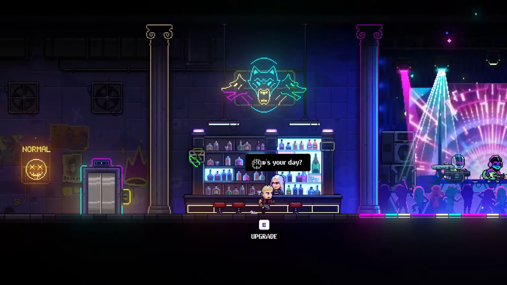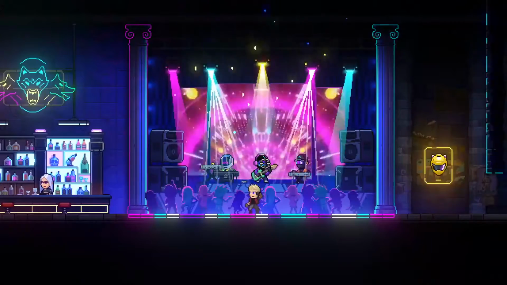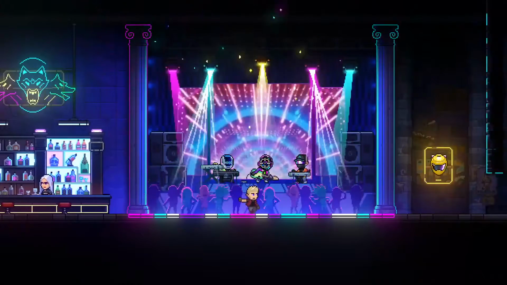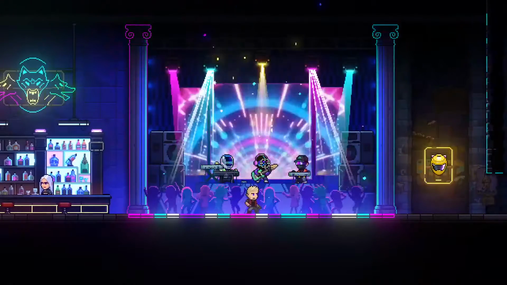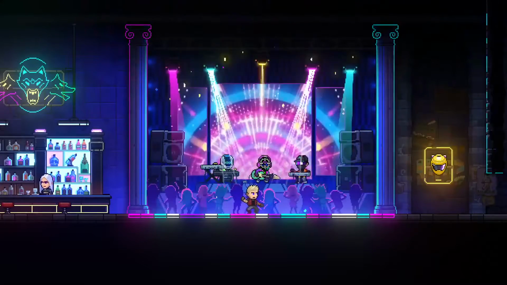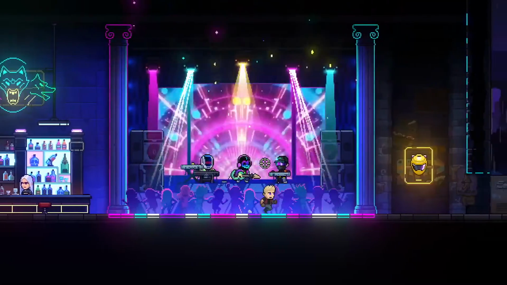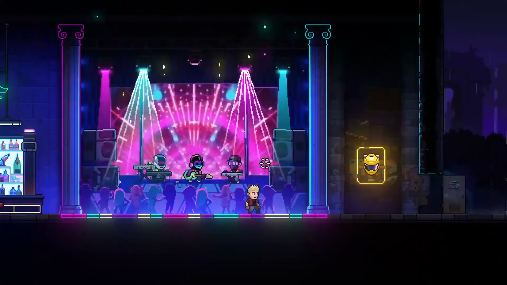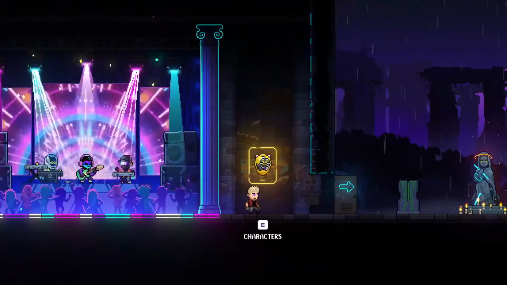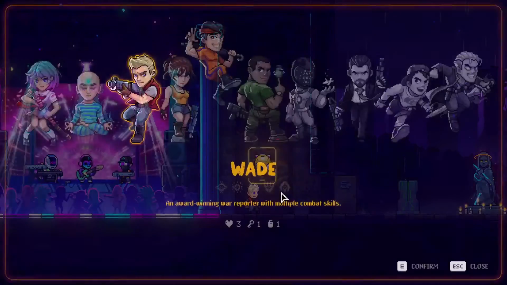Again, the bar where you can upgrade. The most important place in the whole Neon Abyss, right here, the dance floor. Because you can dance. This poster, I guess it's supposed to be a poster.